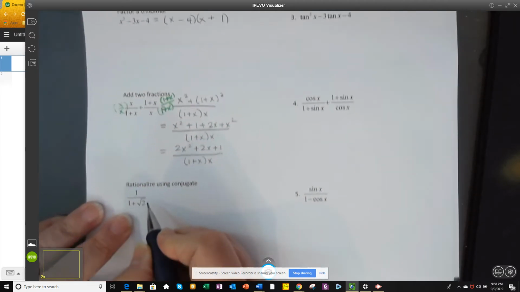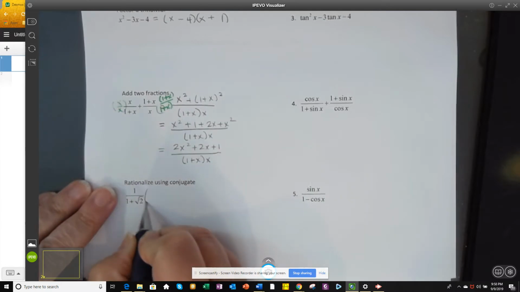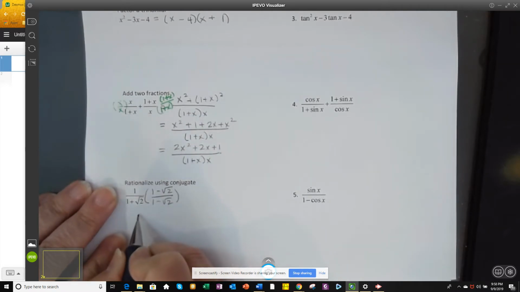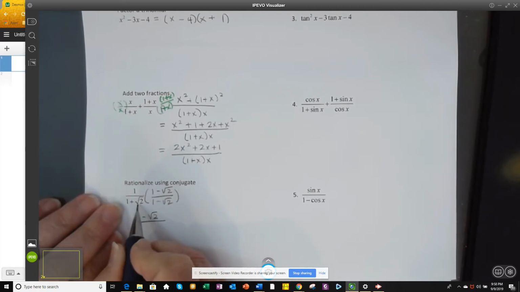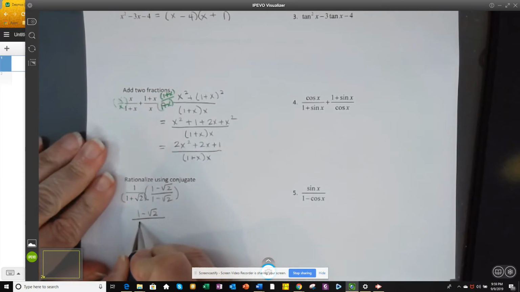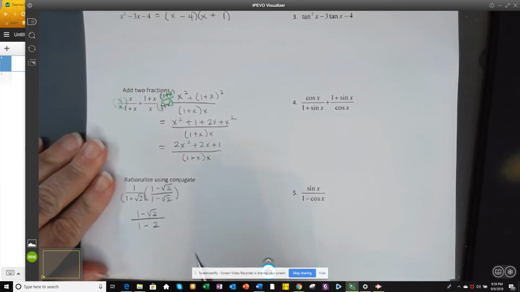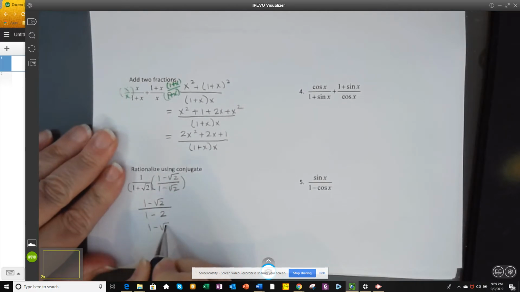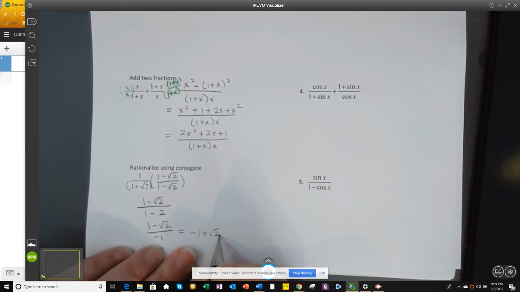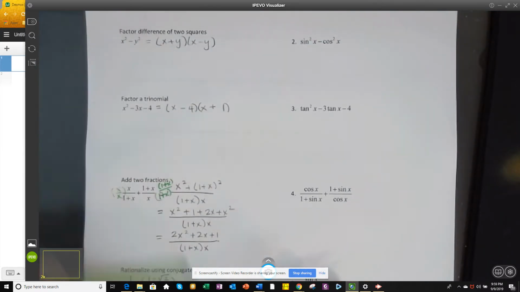Now on this one, we're going to rationalize using the conjugate, so we don't have a square root in the bottom, and we're going to multiply it by our favored factor of 1, which would be 1 minus root 2 over 1 minus root 2. And we do that because the numerator will stay the same, but I have now introduced the factors of a difference of squares. So I'm going to go 1 squared minus root 2 squared, which is 1 minus 2. And this is going to equal 1 minus root 2 over negative 1. And if I distribute the negative 1, we get negative 1 plus root 2. All right, so all that's familiar algebra that we've done in the past.